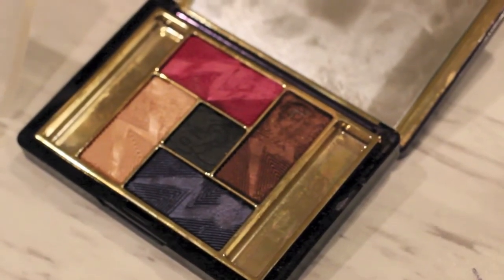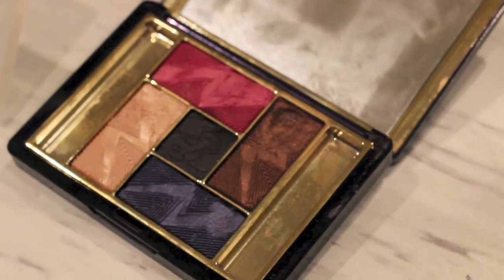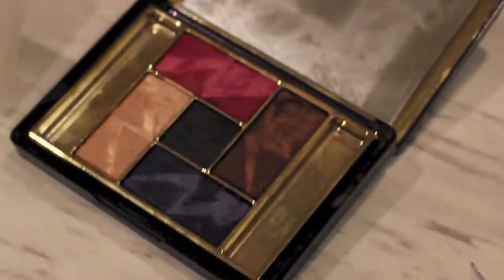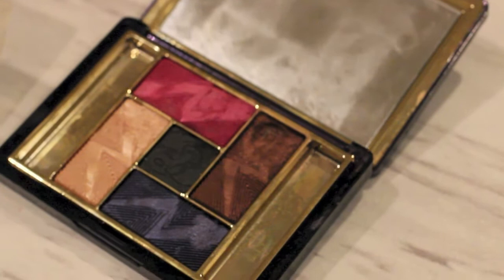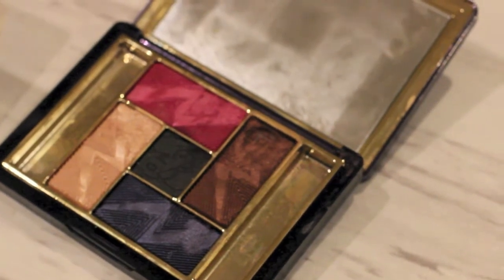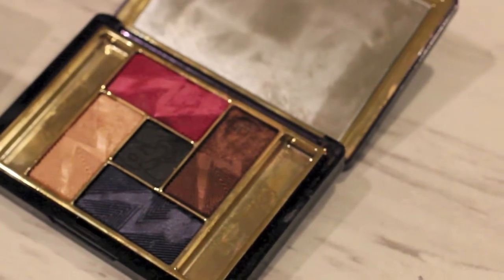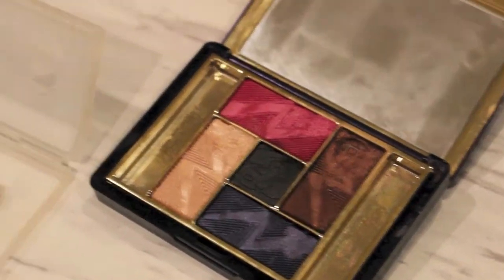Okay, so next we have eyeshadows, and as you can see, the pan in the Cranberry eyeshadow has increased because I absolutely love cranberry colored eyeshadows, but the rest have remained fairly untouched. And then of course this is the Estee Lauder Quintet there. I've had that for quite some time, and I think one of the things that I am noticing is that the colors appear less pigmented. And even though I think that's a striking blue, I tend not to reach for it because I remember it being much darker than it is, but I don't know. It was a great palette when I bought it. I'm keeping this one also for my experimentation purposes.